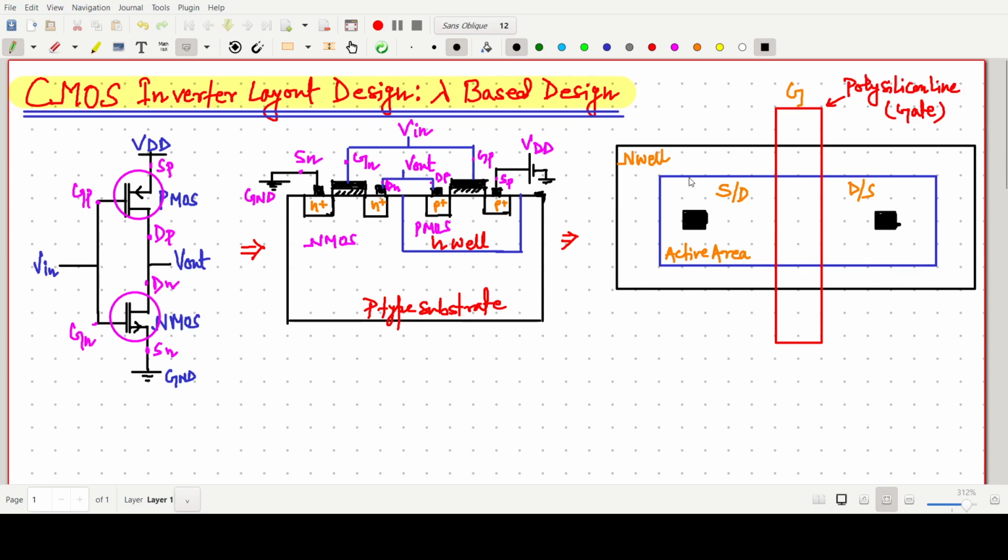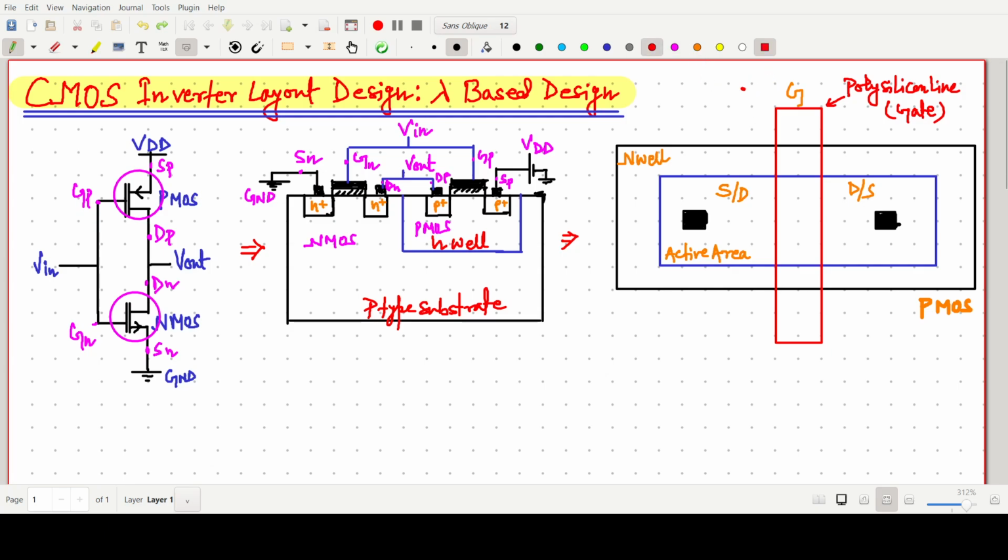So this thing is our gate terminal, source, drain, source or drain, drain and source, or we will use some contact for the VDD supply, and we have to contact is used to make the supply region and all these things. Okay, clear? So this one is our PMOS. Okay, in our stick diagram, lambda based design, there is this dimension in terms of lambda. So we will discuss lambda, means what should be the value, like for this one, it should be 2 lambda.